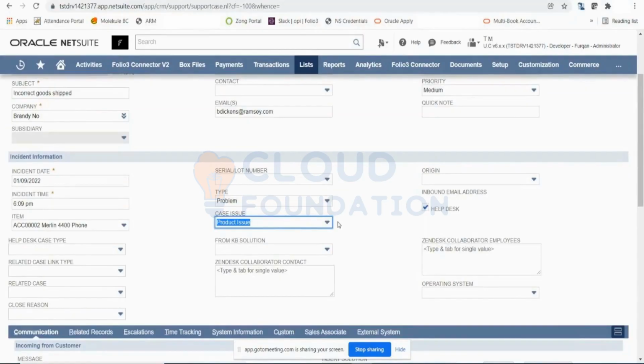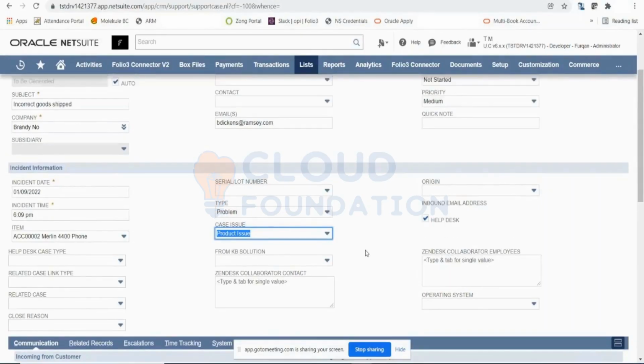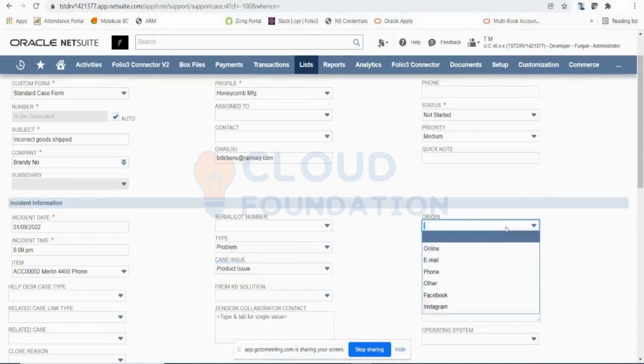These classifications then later can help you analyze all your situations with your existing business operations. All right. And then you can also capture the origin. Whether this case was raised via email, via phone call, or on any of your social media pages. Again, this would also give you an idea how your customers are interacting with you, and you can actually target your attention to that particular platform.